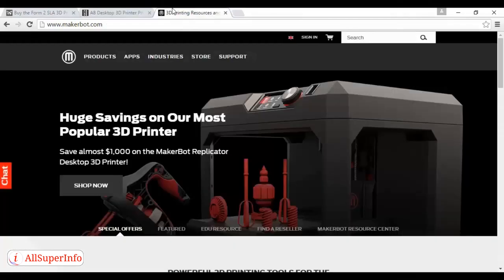If you're looking for a selection of 3D printers, then perhaps the best place to start is with MakerBot. This is a brand that makes a wide range of printers, all of which get great reviews and should be more than up to whatever challenges you throw at them. You can find out more at MakerBot.com.